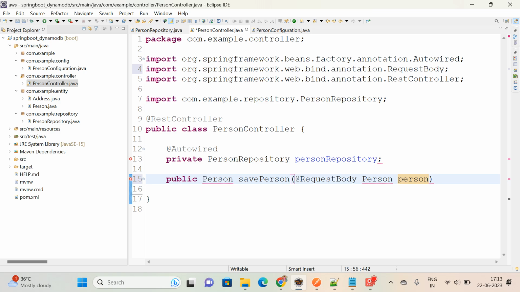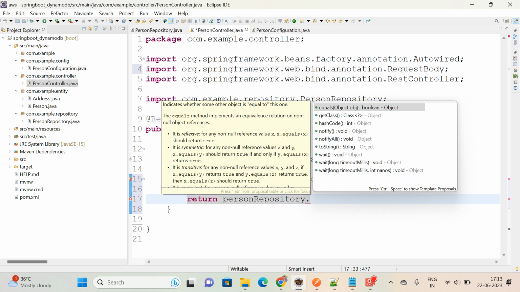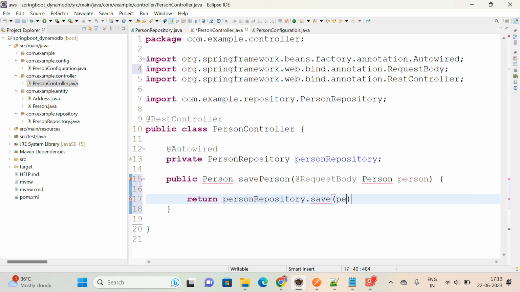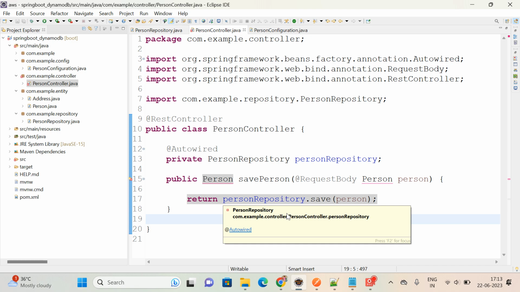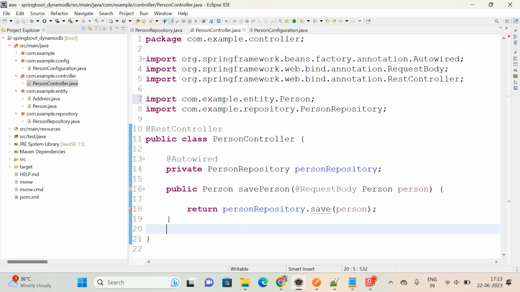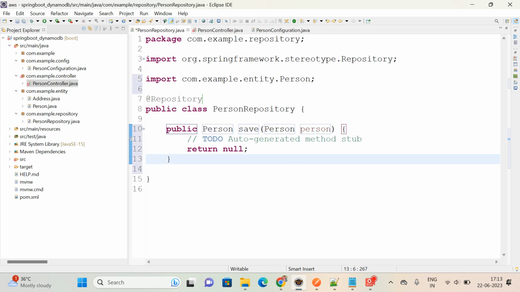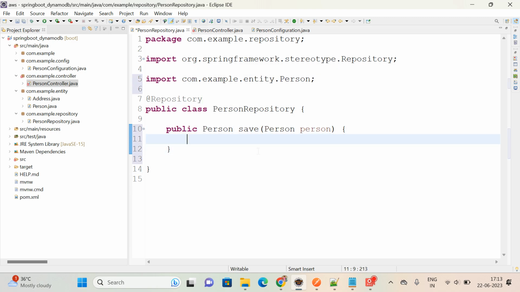Person itself, click on this, and since it is returning, return on top of the personRepository, we are going to call the save method and pass the person object. But the save method is not available inside the personRepository, though Person is already available inside this entity. Let me click on this save method, but it is not available inside the personRepository. So you have to define this inside the personRepository. And what logic do you have to define inside this?